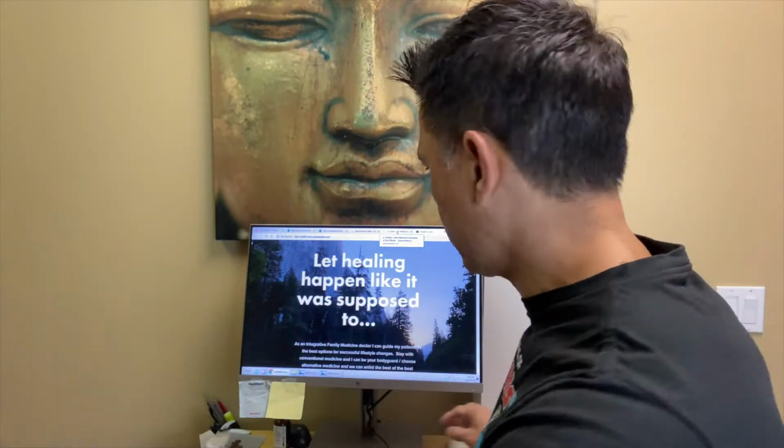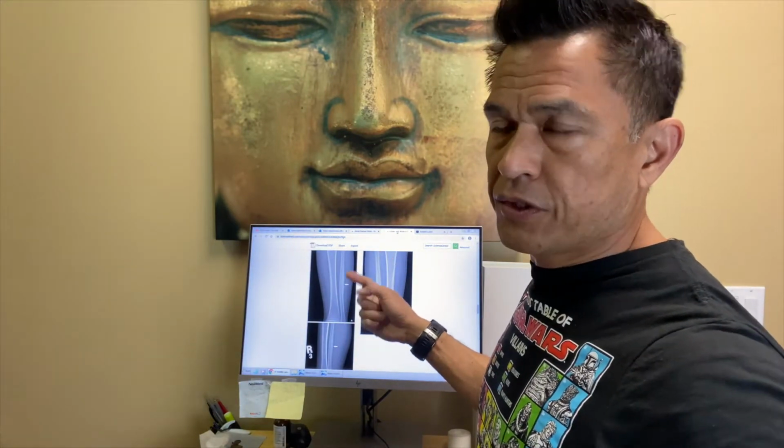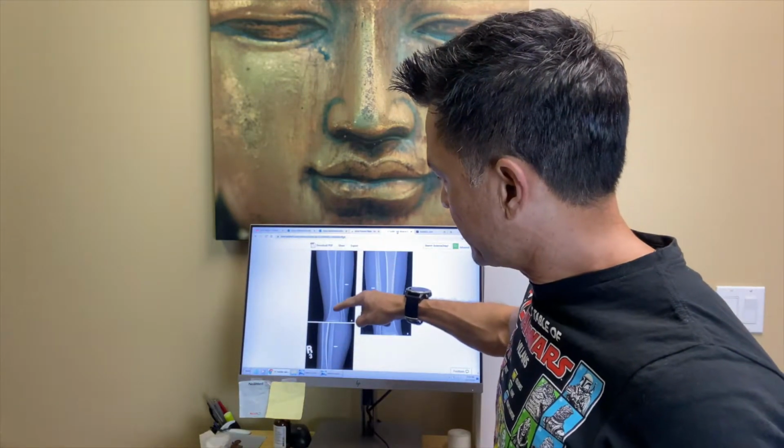So how do we take care of these things? Let's explain it first. Hopefully this is easy for you to see, but this is an x-ray of a tibia fibula, the foreleg, the shin. And the shin is made up of a big tibia, that's this big guy. That's the bone towards the inner side. So if you're looking at my legs, you can't see them here. The inner side of the shin is the big tibia, and this little tiny chicken wing on the outside, or bone on the outside, is called the fibula.